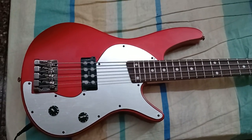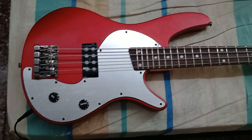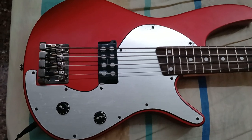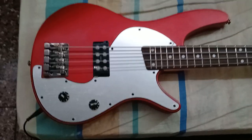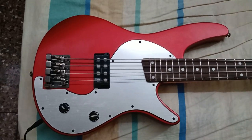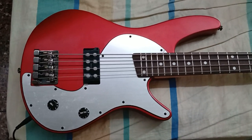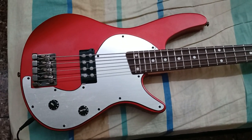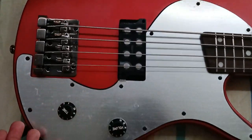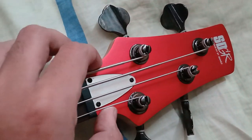Since I haven't seen many reviews of the SRX400, if any at all, I wanted to talk about this bass a little bit. This bass, by the serial number, was made in 2006. I got it brand spanking new — apparently it was stored in a container, still had the original battery from like 2008 or something. The expiration date said 2008. The instrument, as you can see, is brand spanking new. It even still has the plastic, and there's a plastic on the little truss rod cover.